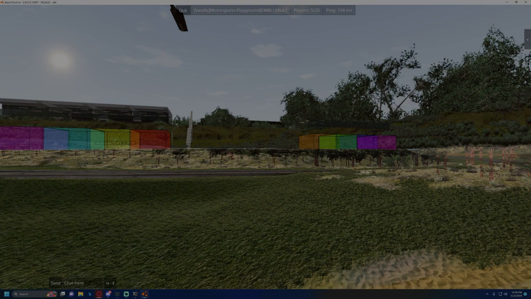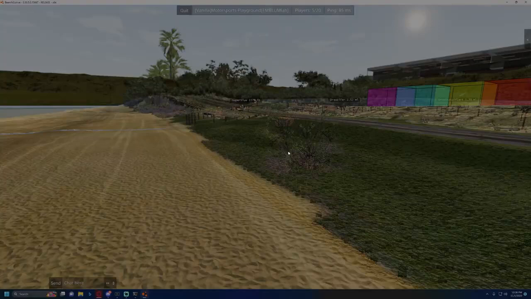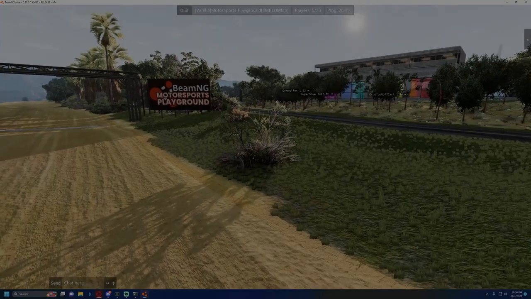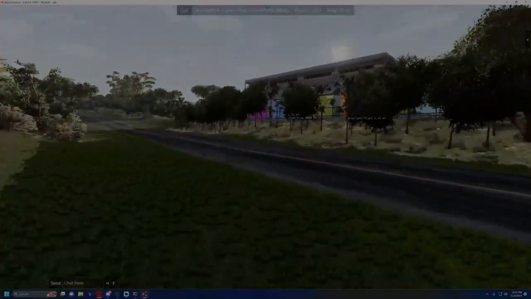But once you are in, you're going to see it's going to kind of stutter and just kind of freeze up on you. Do not close out of the game. It's just downloading the map and downloading all the cars and whatever else that you have in the server. So it's downloading all the scripts that they have as well. I sometimes try to move my mouse around like you would in BeamNG. So I try to just move around a little bit. Sometimes it helps it load a little quicker. And as you can see, I am in. Game is running nice and smooth now.